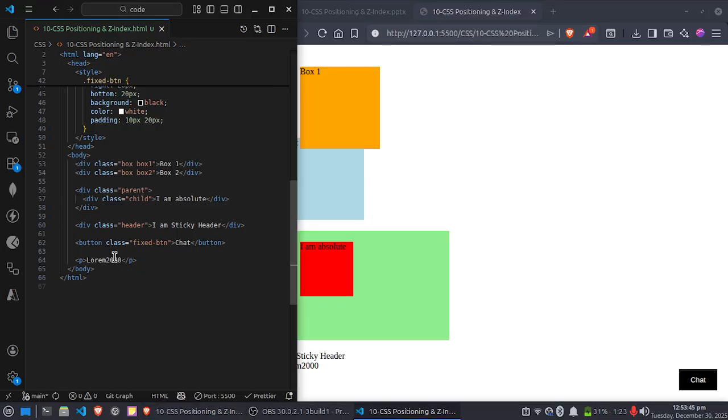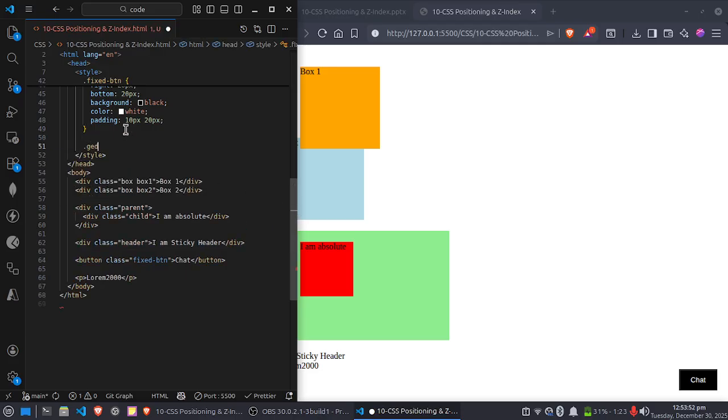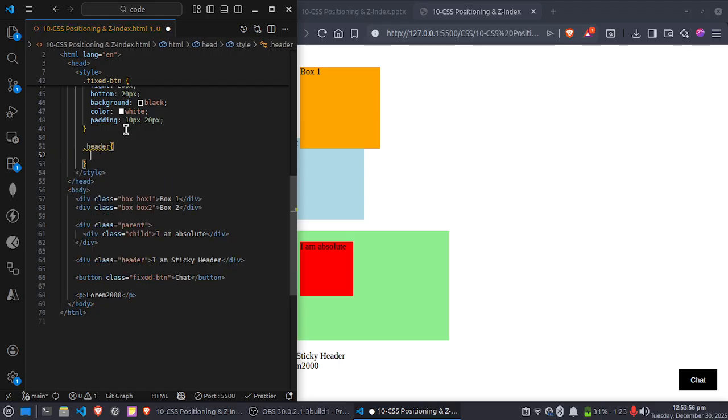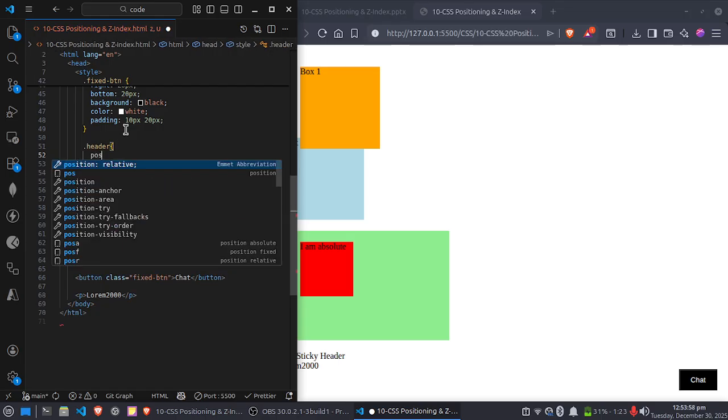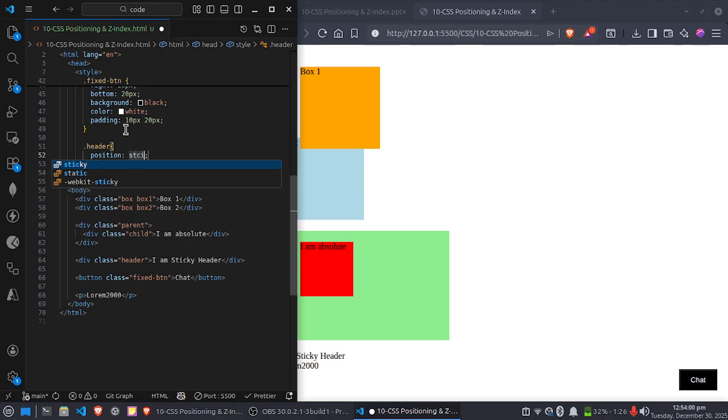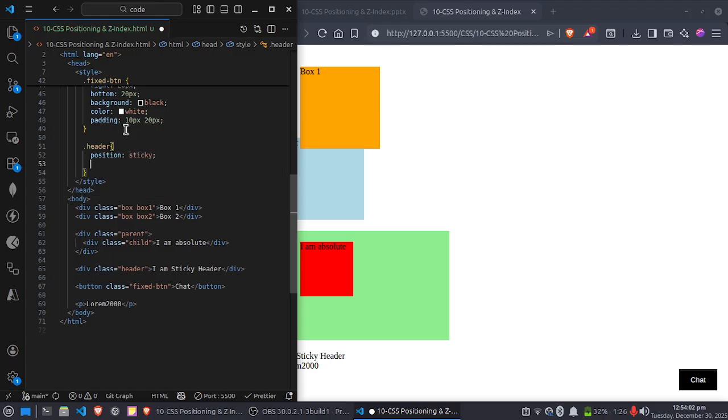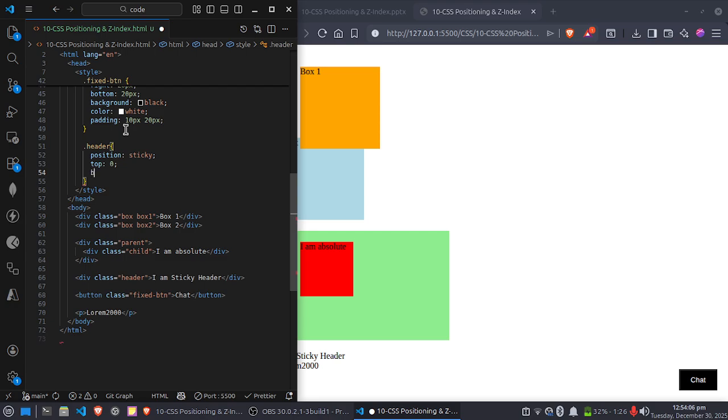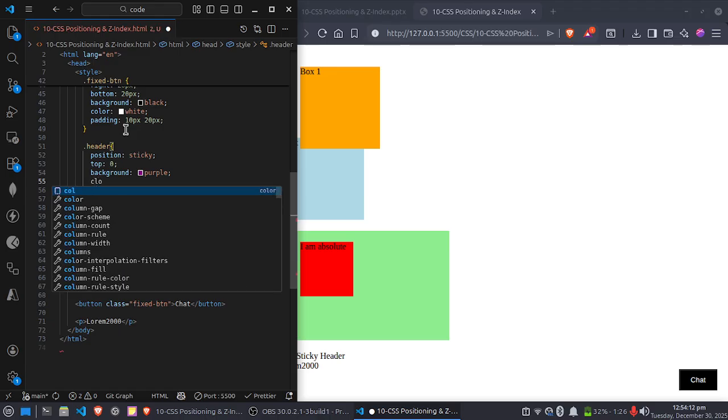So if you see, I have this header class, and I am a sticky header. Let's write header, and inside this position becomes sticky, and top is 0, and background is purple, and color is white.